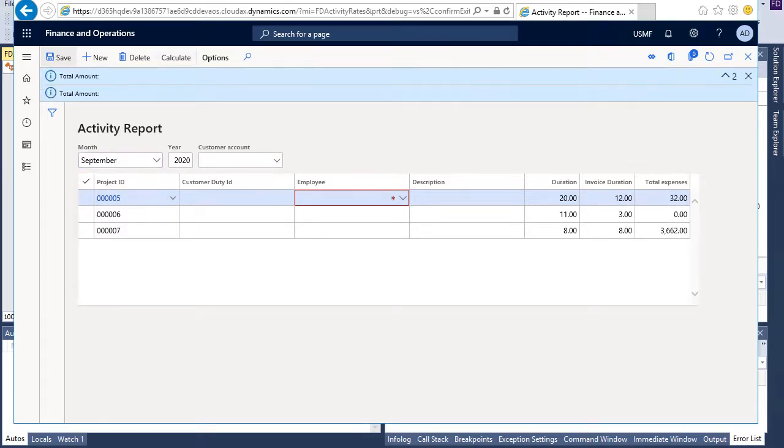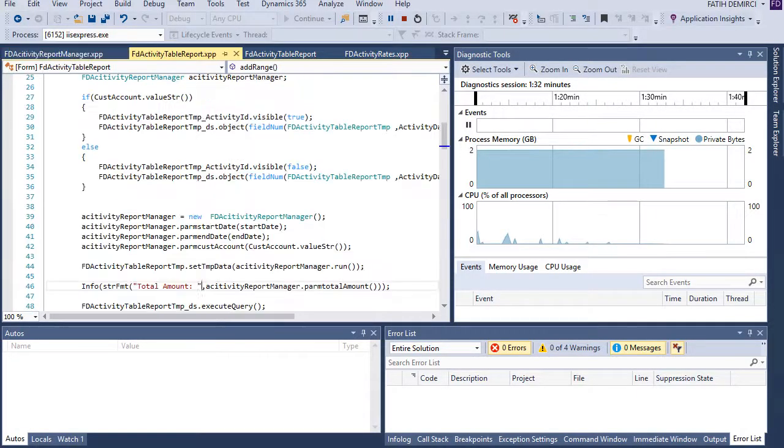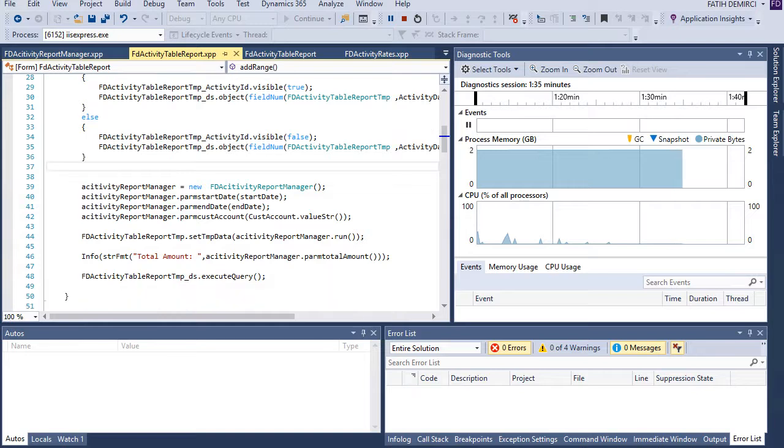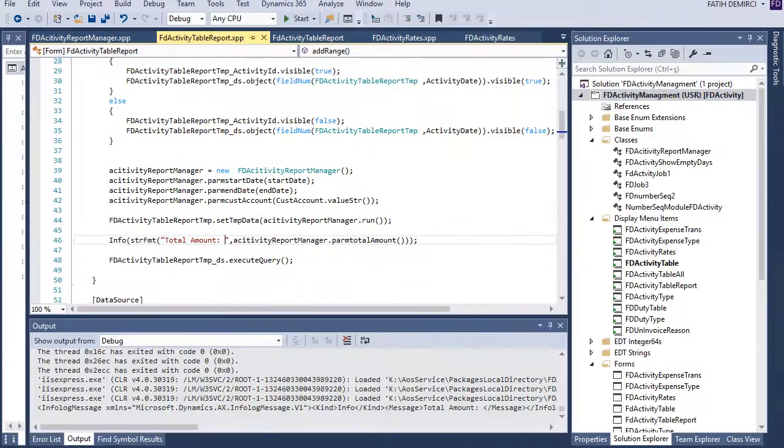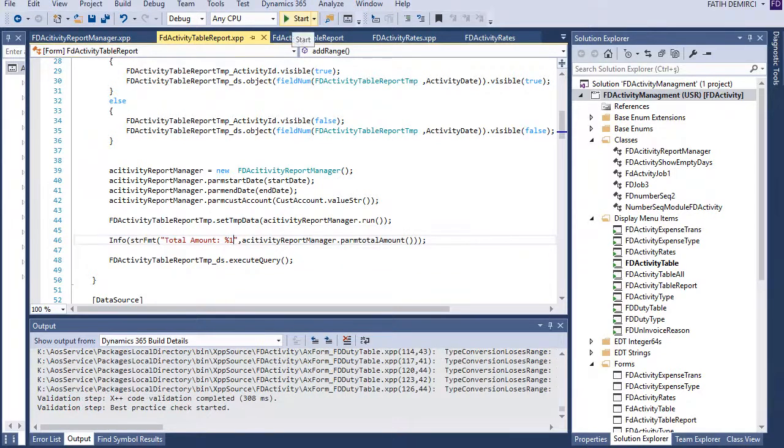Yes, and total amount. Sorry, we forgot to add this one. Let's start again.